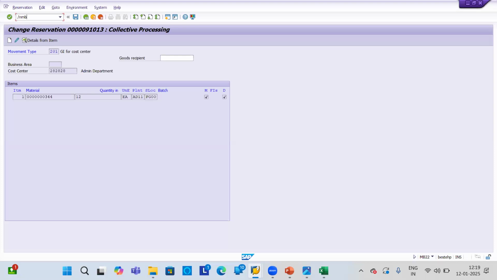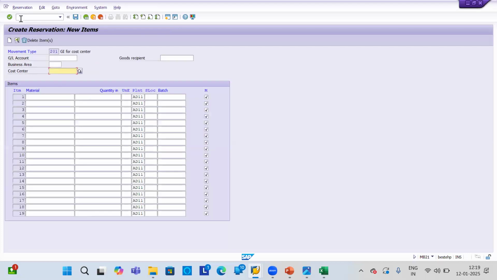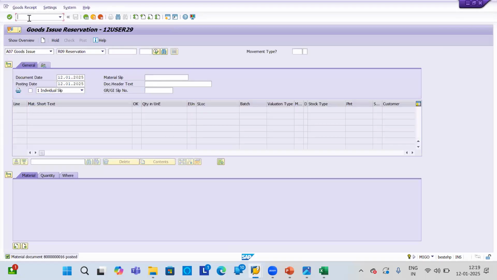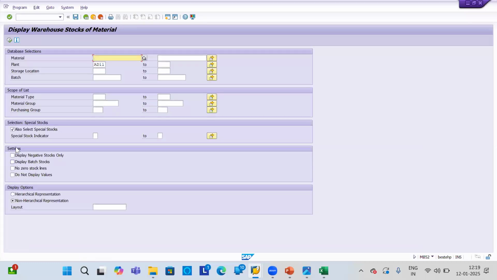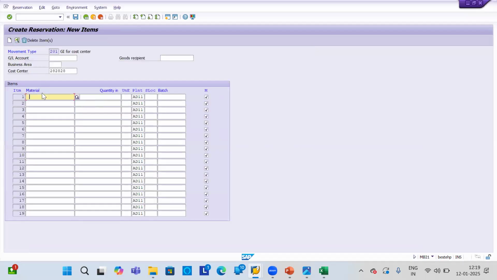So for that I need some multiple reservations. Let me create that. 43, 44. Power plant AD11, no zero stock line. Execute. 344 quantity, let's say 10, storage location RM00.